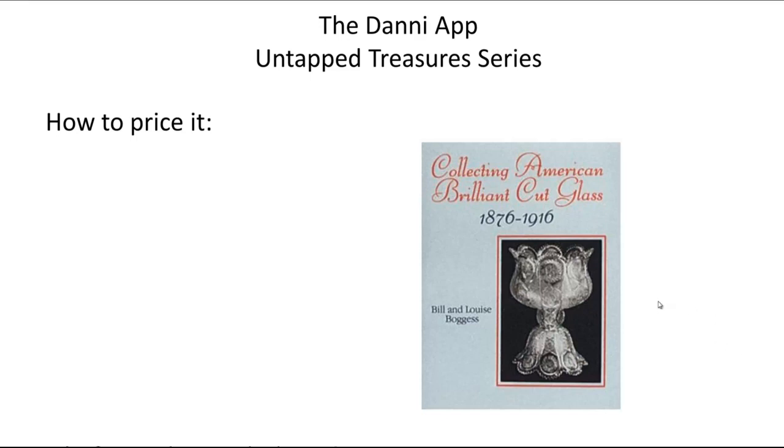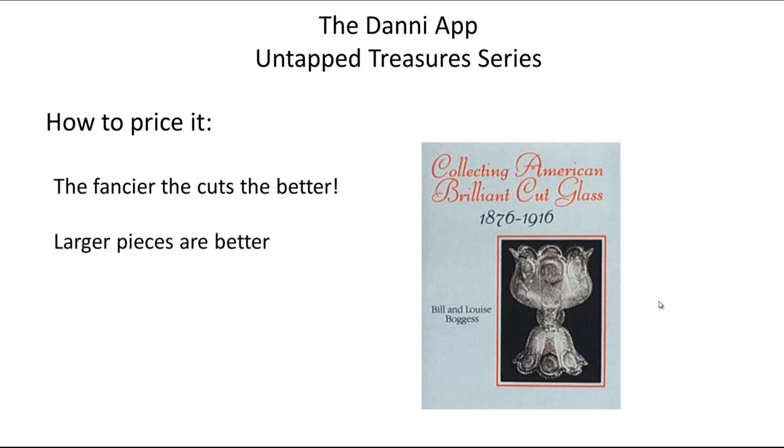So something you want to look for is the fancier the cuts, the better. The more of these different motifs they use within the same piece, the better. That will add value to it. Larger pieces are better. Punch bowls, the really large bowls, lamps, large vases, those types of things can sell for thousands of dollars. And don't be afraid to price it high if you're not sure. Like I said, collectors love to come along and find something and either let you know you're out of your mind because you have that price too high and then tell you what you have, or they'll come in and make you an offer. And that's usually pretty good with us too.